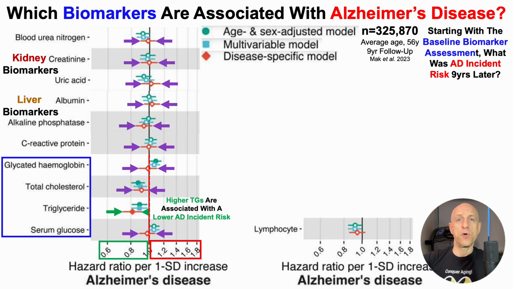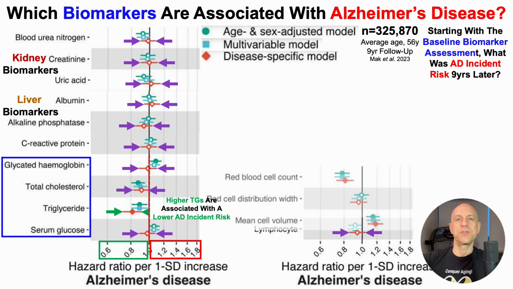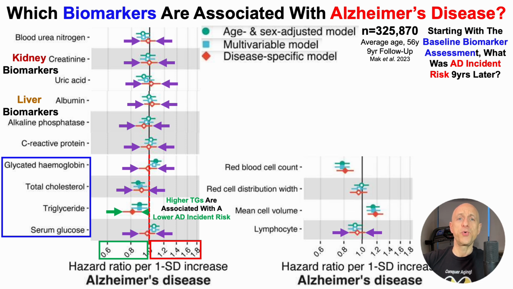I don't know why they only focused on lymphocytes. If they had lymphocyte levels, they should have also had neutrophils and monocytes, but that data wasn't included in the paper. Nonetheless, lymphocytes not significantly associated, which then brings us to red blood cell biomarkers, including total levels of red blood cells, the red blood cell count, red blood cell distribution width, which, if you're familiar with the channel, you know is a major predictor of Dr. Morgan Levine's biological age calculator, PhenoAge, and then the mean cell volume, so the average size or volume of a red blood cell. So these are the red blood cell biomarkers.